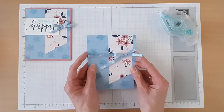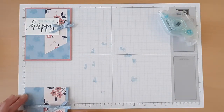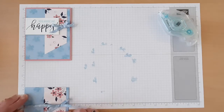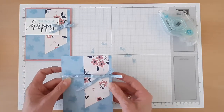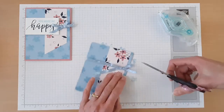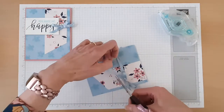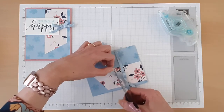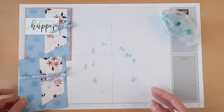Okay, and we're going to place it so it's about 1 3/4 inches from the top, and then over towards the right. And then we'll take our paper snips and we'll trim the ends of our ribbon here. Okay, so we'll set that aside for a minute.